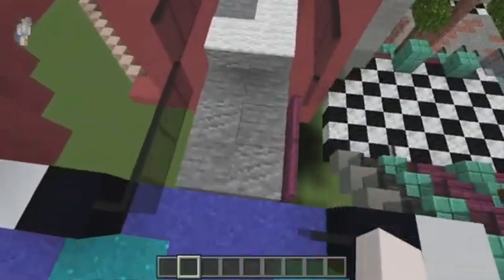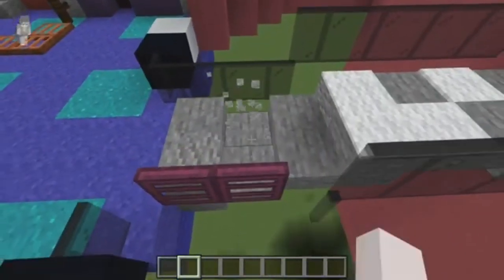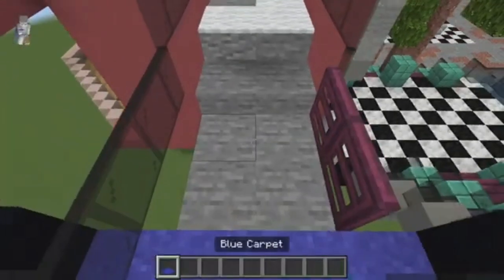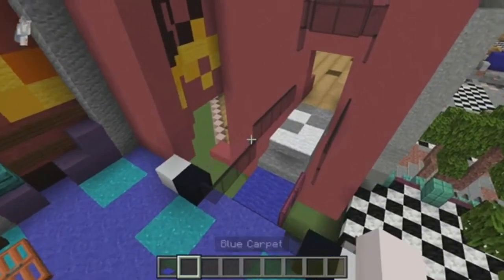So, what are you going to do now? Okay. You're actually going to break these. Grab your blue carpet. Okay. You're going to do this. We're not doing the flooring yet, I'll do that later. Probably at the end of the video. So yeah.